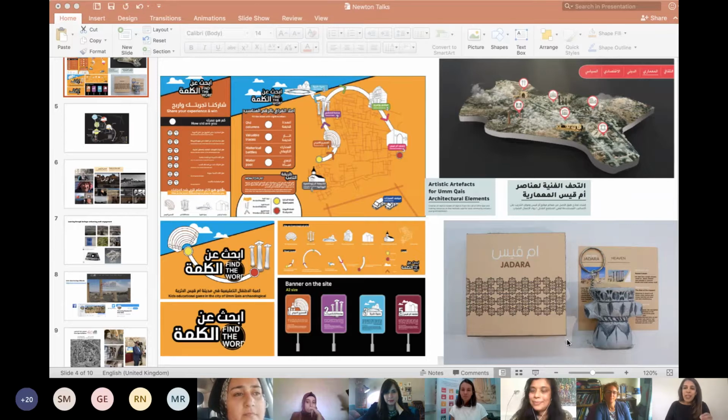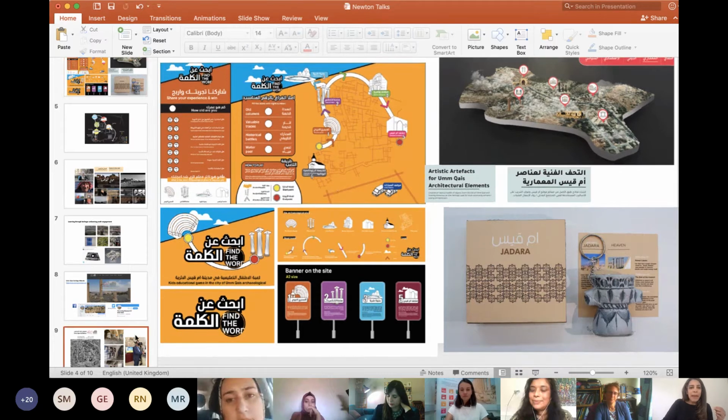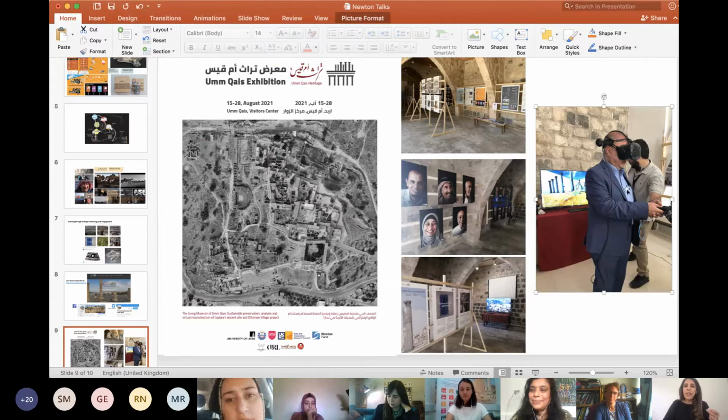Maybe what I did not mention in my discussion today is that there's another side of the project, creating an interactive virtual reality environment. Through the whole duration of the project, we have completed professional 3D scanning of the entire site of Gadara. The models have taken a lot of time, and now they are on display in the exhibition as well. That's one of the images from yesterday, the dean of the School of Architecture and Visual Arts testing it. You can put on the goggles and interact through a virtual environment with the site of Gadara, where hotspots and some information pop up, some interviews. It's a mix of media that we have been working on extensively for the past year and a half.